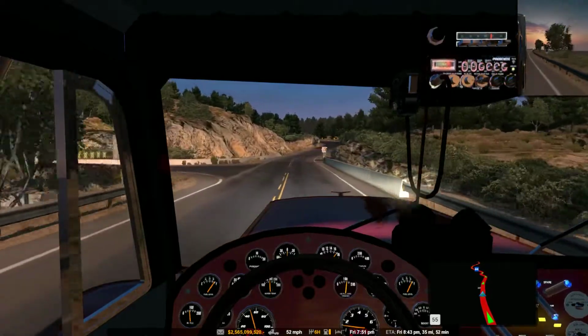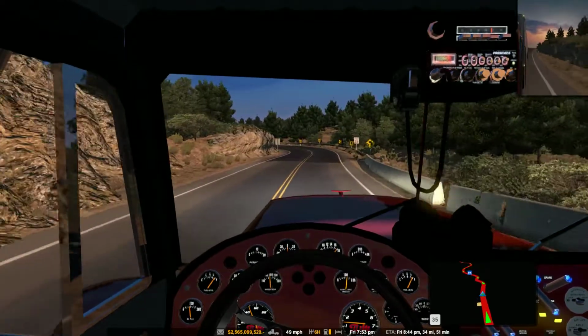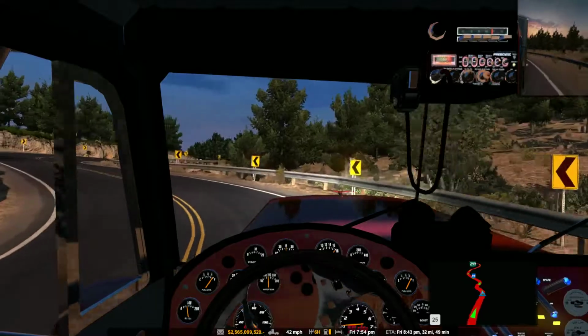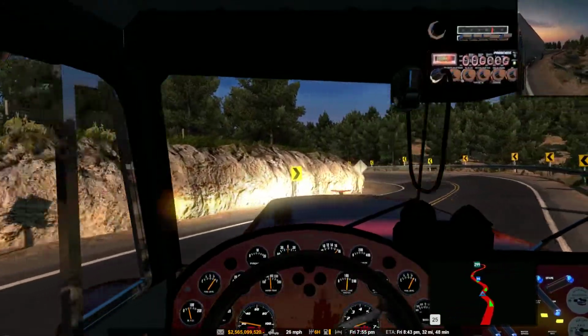And all of a sudden, the speed limit went up to 50. Oh, now it's back to 35. But it went up to 55 for a second there. Don't do that at home, kids. We're going too fast. Our trailer's going to flip over.